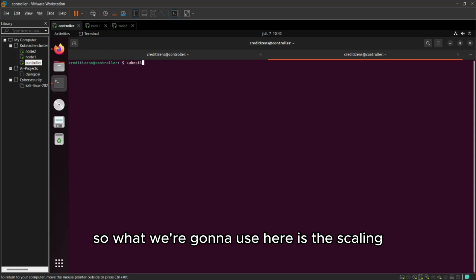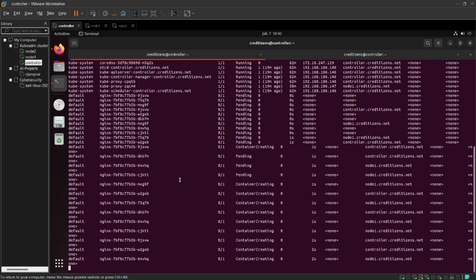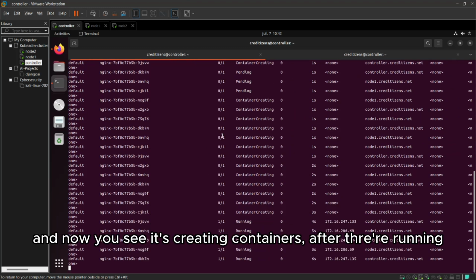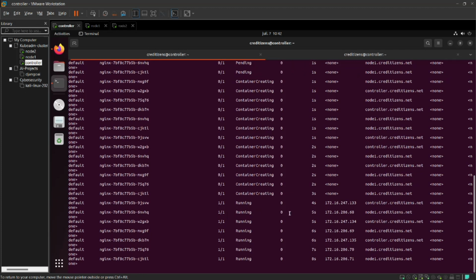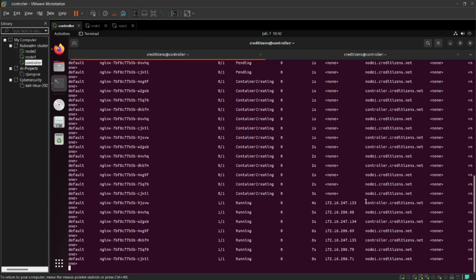So what we're gonna use here is the scaling. So to scale it, to have more of those. So kubectl scale replicas to 10, and the deployment/nginx. And now you see it's creating containers and then they're running. So we had 3, so it has created 7 more.